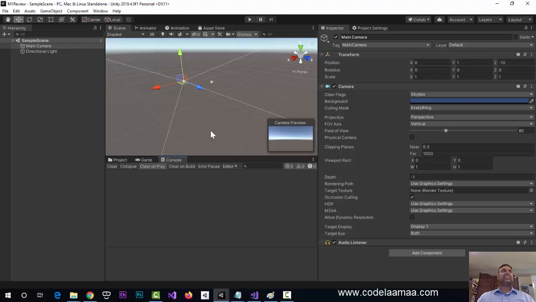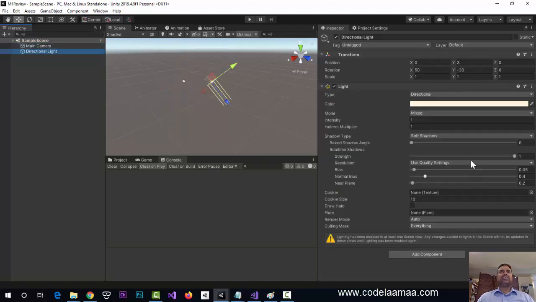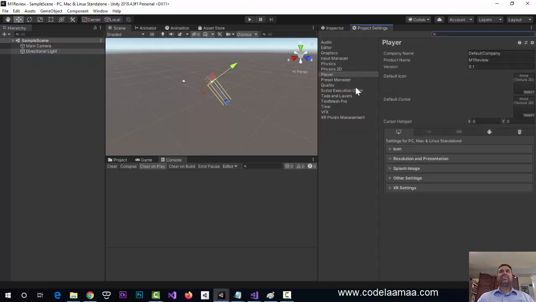All right. Now, anytime I click on something and I clicked on main camera, I have my inspector. My inspector lists out the properties for that particular item that is highlighted. So in this case, it's main camera. If I click on directional light, you can see that inspector changes to something different. It also highlights a different object that we have here. And I have project settings. This becomes more prevalent when you're starting to port to Android and iOS, especially there, because you may want to set up the different settings for Android and iOS.